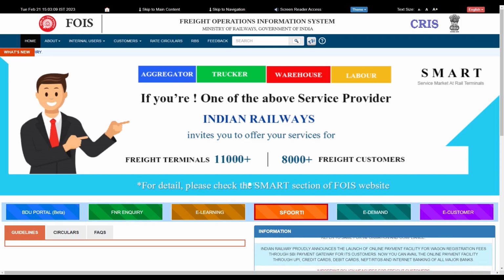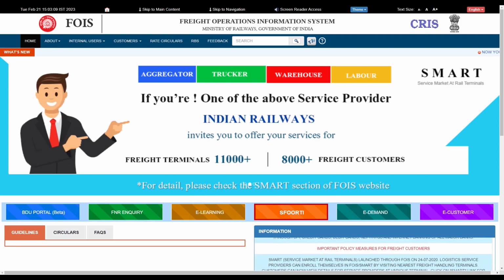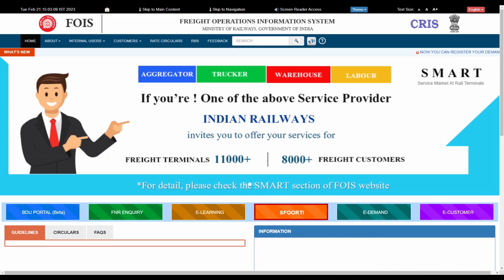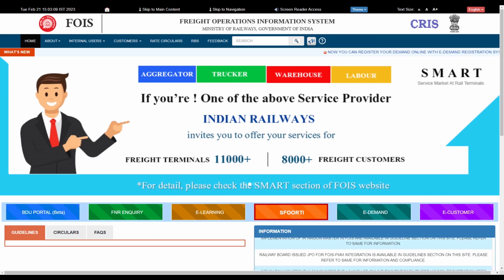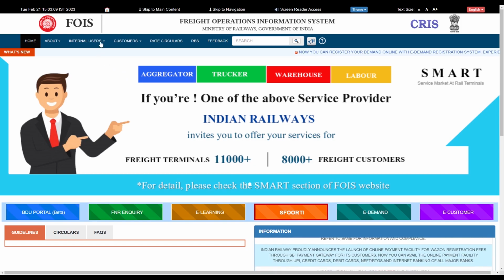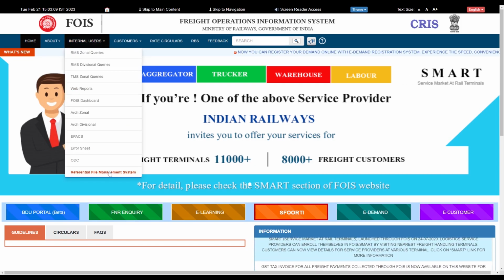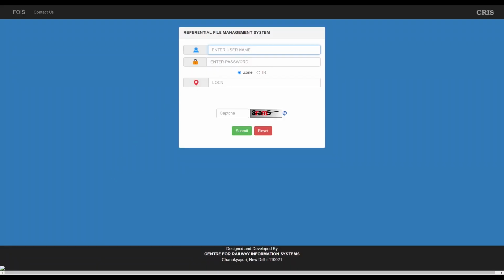Zonal entry level user. Steps to visit RFMS application. Zonal entry level user shall log in to the RFMS application by using the following navigation, that is, visit the FOIS homepage, click on internal user and select referential file management system. Now the user will be redirected to the RFMS login page.